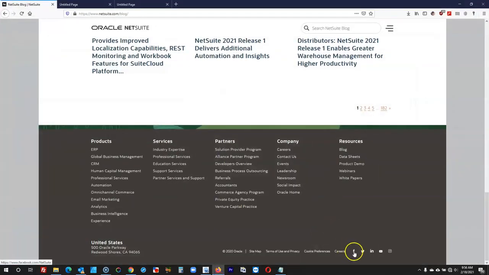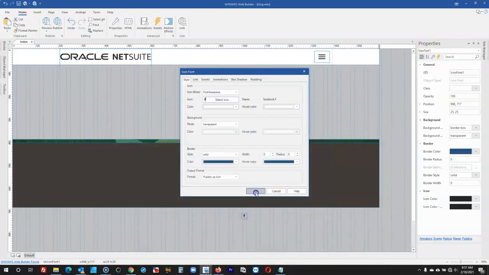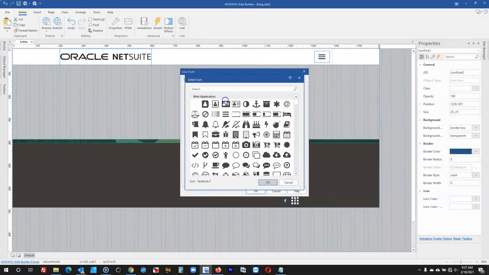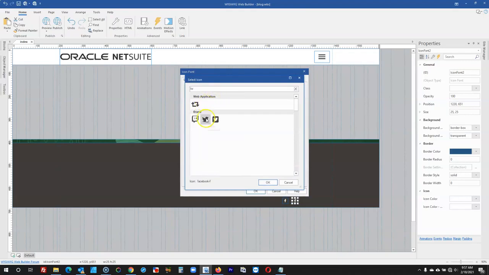I made sure that if you hover over it, the same white color comes. Then I moved that into the footer layer and duplicated it to form the other icons.